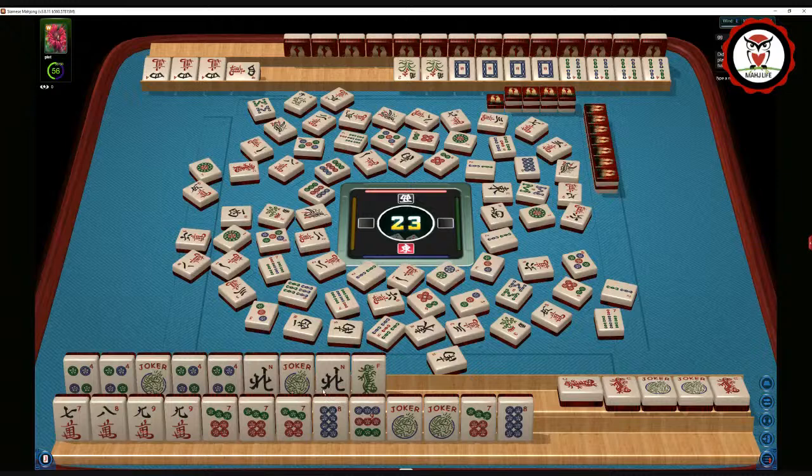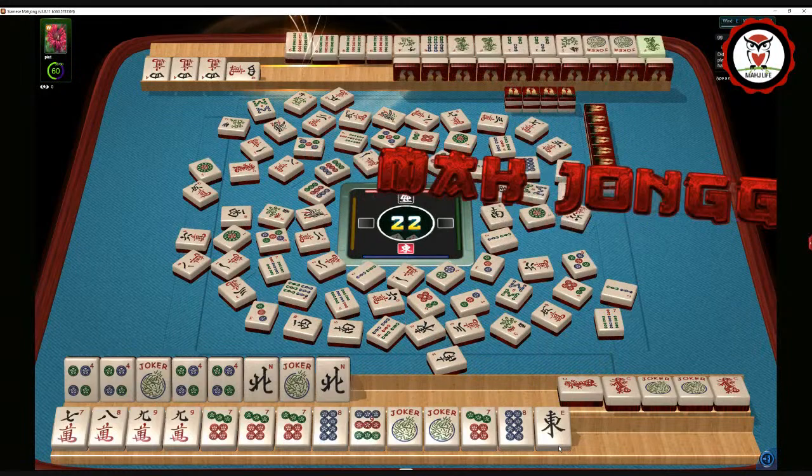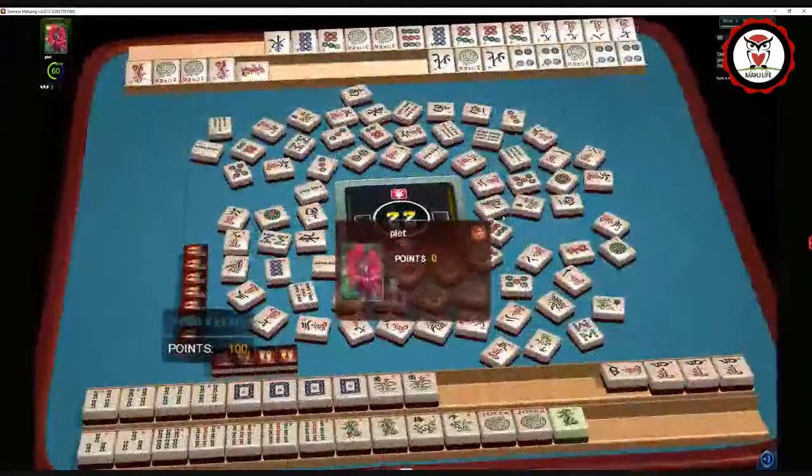Flower. Okay. Let's see. Let's let the green dragon go. Green dragon. Mahjong. Oh, they got a mahjong on the green. That's why we couldn't get a green. All right. Well done, Miss Plett.